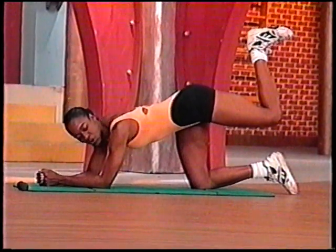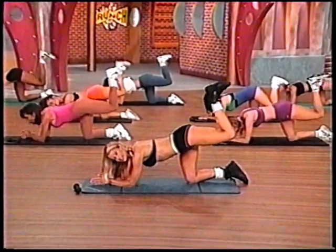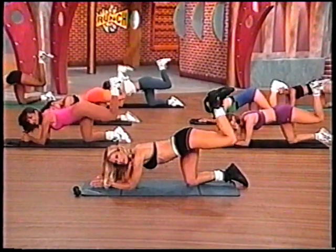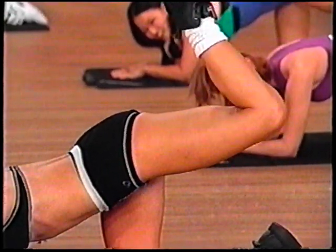That's it, last one. Now take it to singles and press it out and in. That's it, again, you have to keep that knee lifted. Come on, squeeze it tight. Excellent job, come on, press it out. You should feel these working. That's it, give me one more. Now hold it there, hold it.